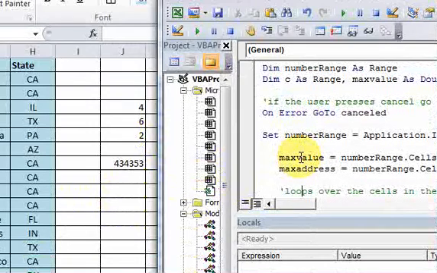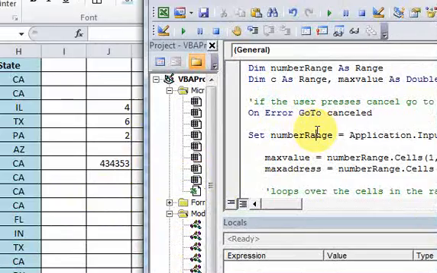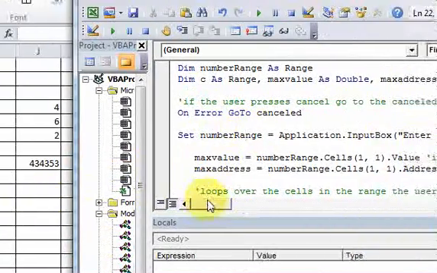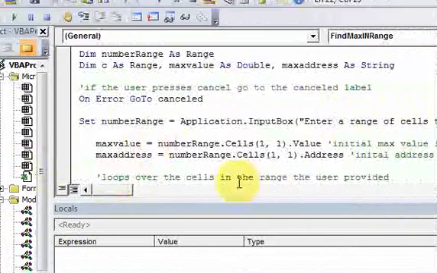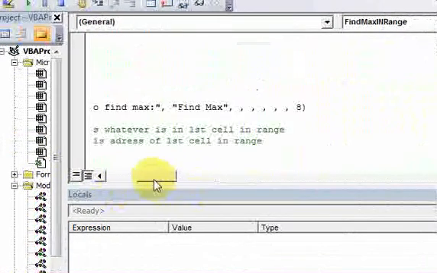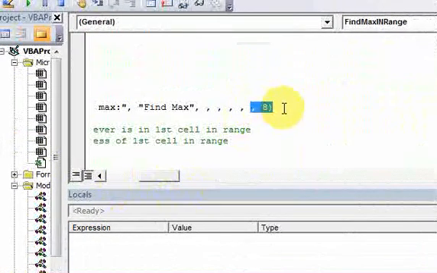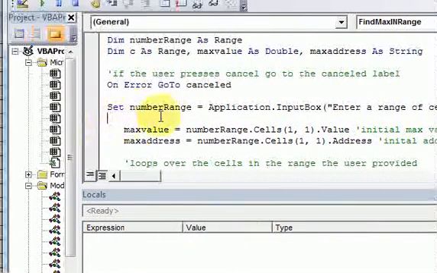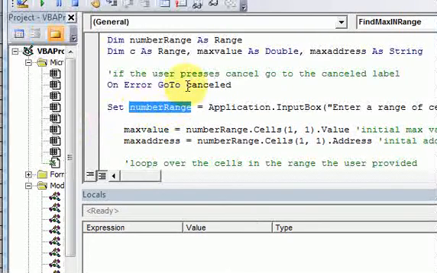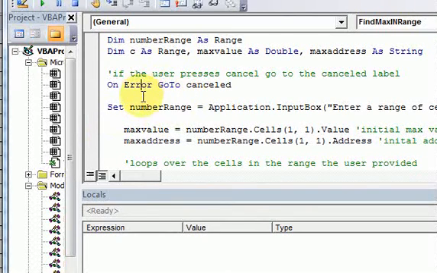So that's all this video is showing you, is how to use input boxes, how to take a range or a number or whatever you want with that type parameter here. So use that and take some input from your user. These are very useful things. And then you could do things with whatever they give you. In this case, we did a pretty complex example where we took a range as our input, and then we looped over the range and found the maximum value.